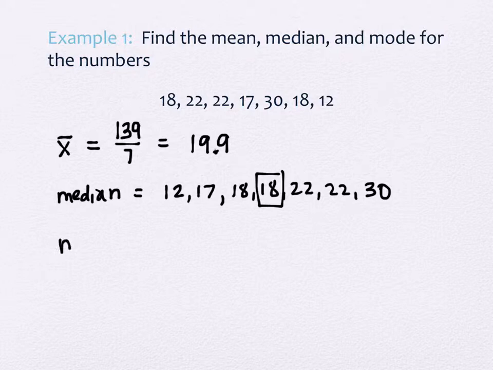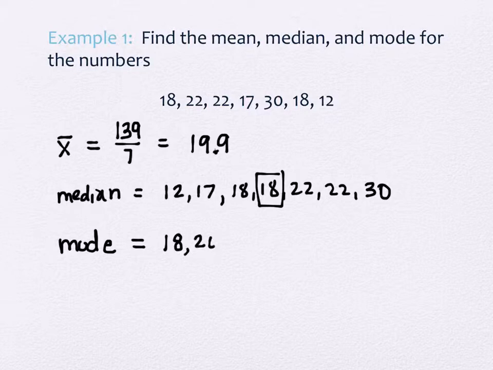All right, how about mode? Oh, there's 2 of them, aren't there? Why are there 2 modes, Kayla? Because 18 appears twice and 22 appears twice. All right, so mode is supposed to be the number that appears most frequently, and there are 2 numbers that appear most frequently, and they appear the same number of times. Oh, was it 22? Sorry, I stopped listening and started talking, didn't I? Okay, so 18 and 22.